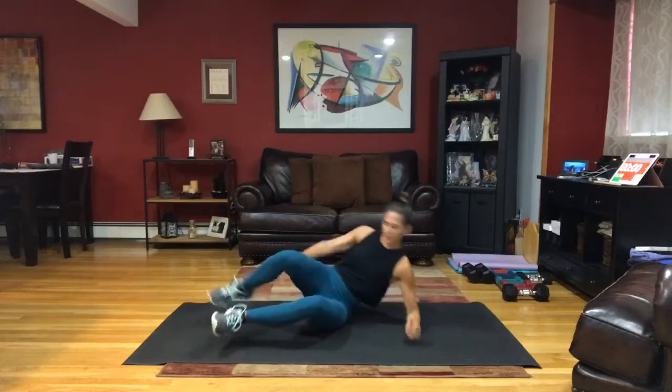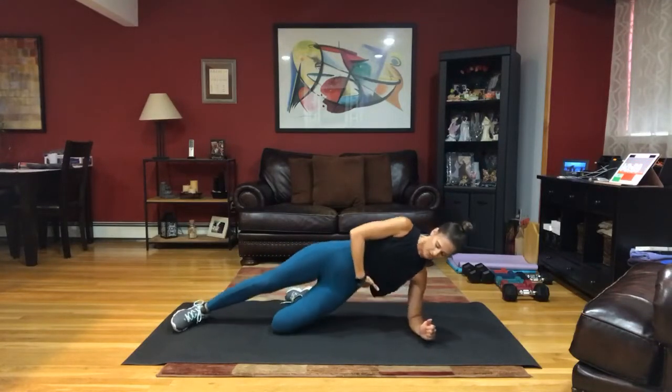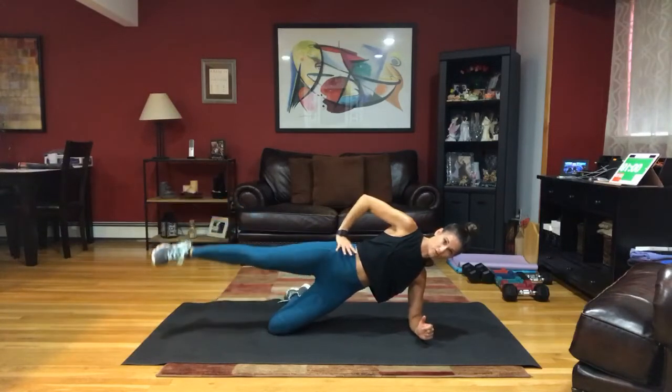And rotate onto your right side. Again, keeping that hip down if you need. Getting ready to lift it up and balance here if you can. And right here for that hip abduction.